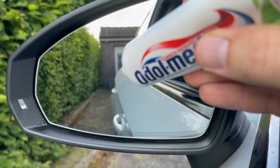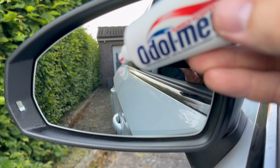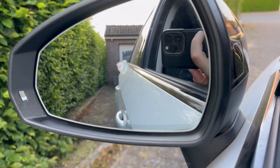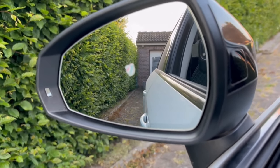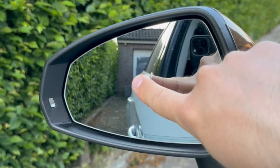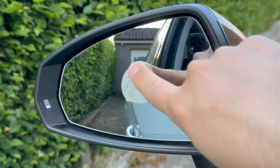It's on your mirror. I'm going to do it here on the side mirror — put a small amount of toothpaste on the mirror. In this case I'm only going to make a small circle in the middle so that you can see the before and after result right away. You can of course smear it all over your mirror. Once you have applied a small amount to the mirror, use your finger or a cloth to spread the toothpaste completely.